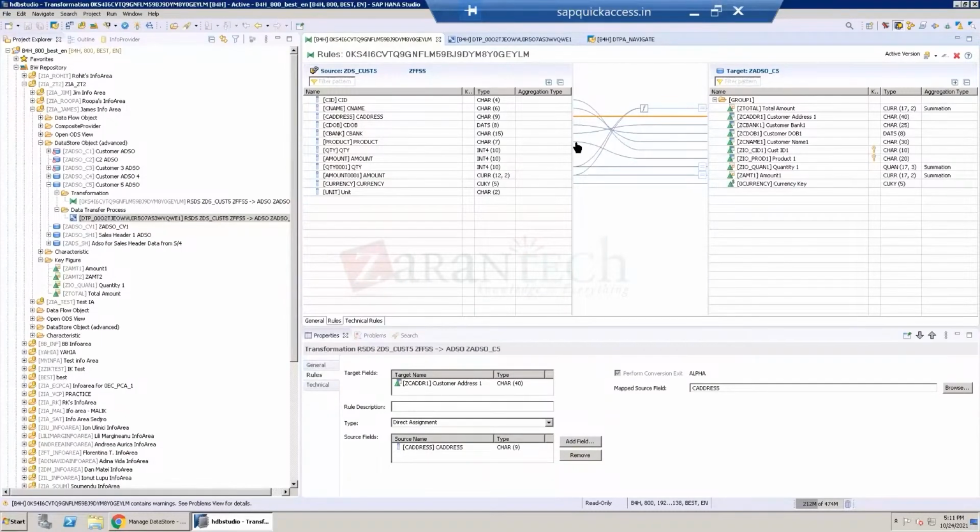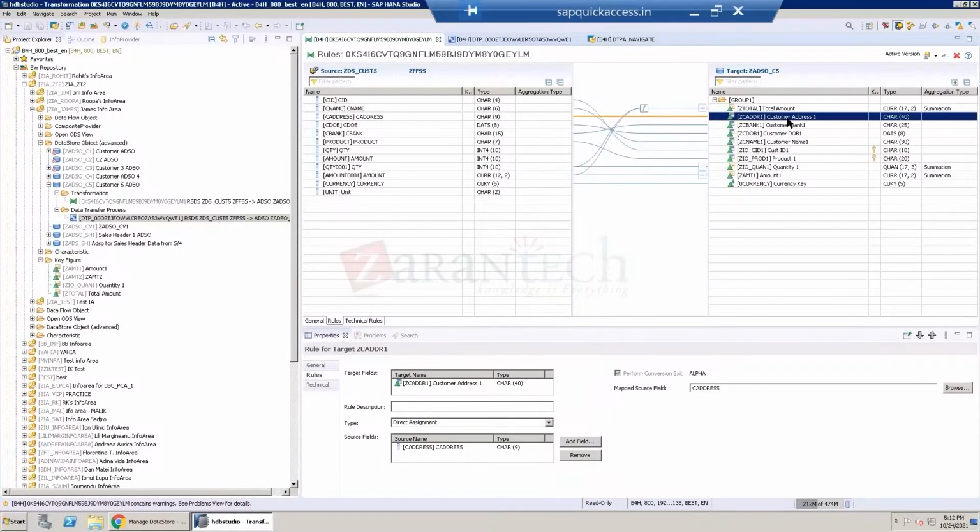The next type of rule I want to show you is no update. It is the easiest and simplest among all. For instance, I don't want to display the customer address. It is consuming a lot of space in the system. Though it is there, I don't want to delete this field from my DSO. I want to keep it in the DSO, maybe for future use. I might use it sometime after a few months, but at the moment I don't want to delete it from the DSO, as well as I don't want the data to get populated to this particular field. The field would be there in the DSO, but the value for this field should become blank.